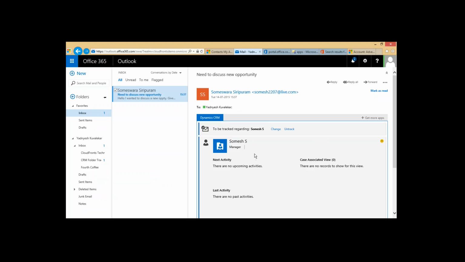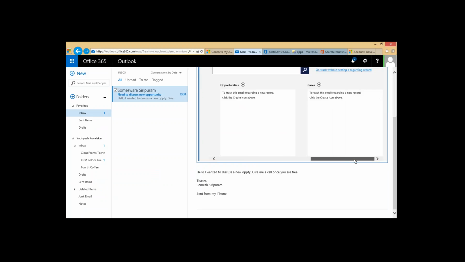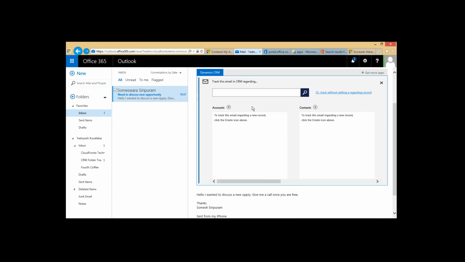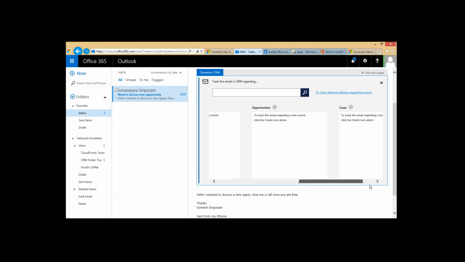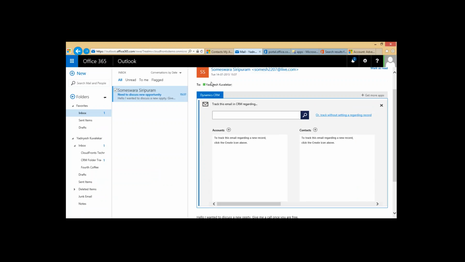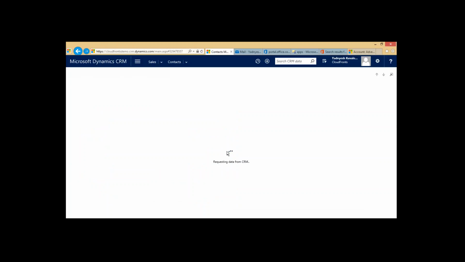One more question that users will have is how does this searching work? This searching works on the global search. Whatever entities are enabled in our global search, we can search on those records with the columns that we search in CRM as well. So this is how the searching happens. Since I have tracked that email, it should track the email to this contact.